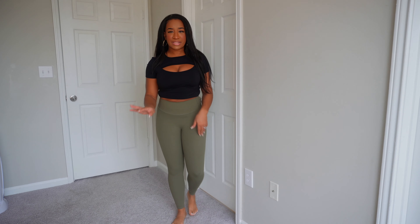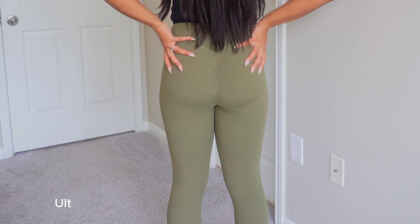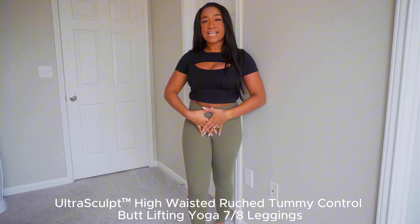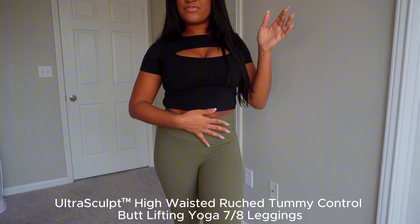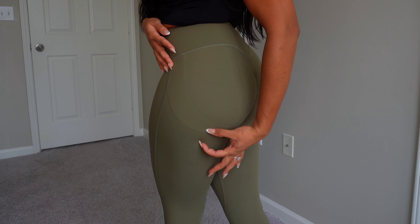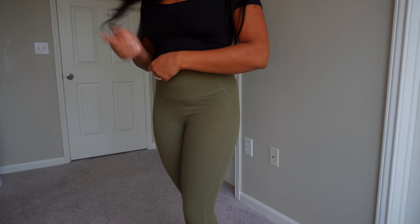Halara did not come to play! Y'all see the front of the pants — now give it up for the back. This is from their Ultra Sculpt collection, so it has the band with the tummy control — still looking flat. And if you turn around to the back, these are their butt-lifting leggings. It has ruching in the middle. I low-key wish I got these in a medium — if you're my size you can fit in a medium. I just wish the butt-lifting part was a tiny bit lower.